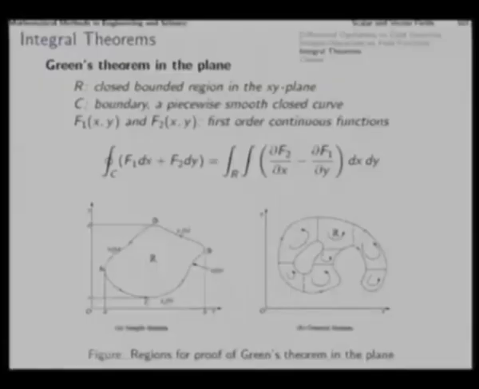So, the way you tend to prove Green's theorem in the plane is first by considering a simple domain in which any line parallel to the coordinate axis, parallel to y axis or parallel to x axis, cuts the boundary of the region, or cuts the curve C, only at most 2 points. So, if you draw a vertical line like this, it will cut here and here, 2 points only, at most 2 points, because if you draw this line, then you get a single point.